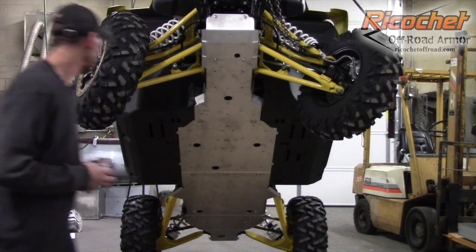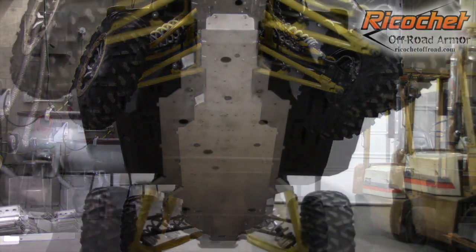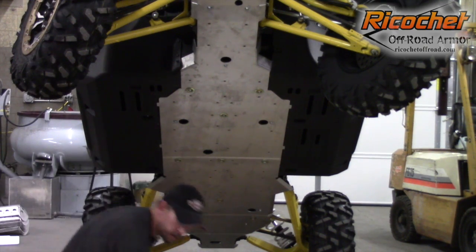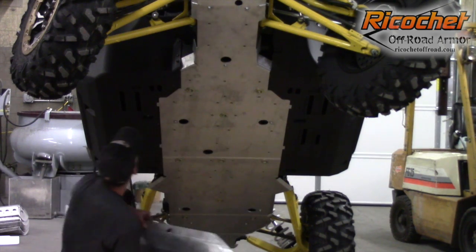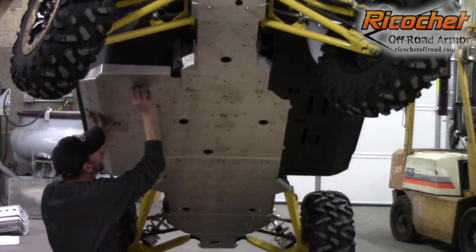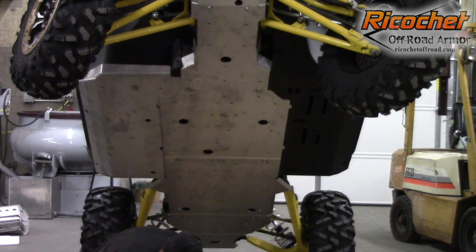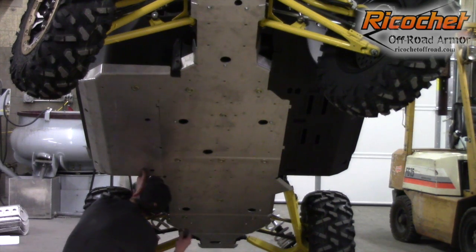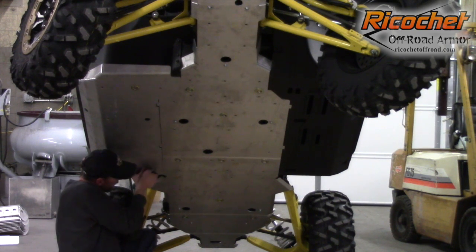Okay, now we're ready to install the floorboard skids. And like I said earlier, they're going to go directly over this plastic. So now we're ready for the floorboard installation. We're going to start off probably with the front. This one's actually a little easier to start with, and that's the only bolt I have in there. It's the shortest spacer of the bunch. And then I'll do the rear one, which is the second shortest spacer, since I have those bolts already out. I have to kind of push the plate up to get the bolt started.